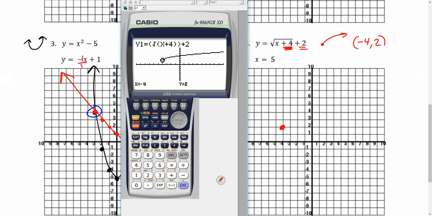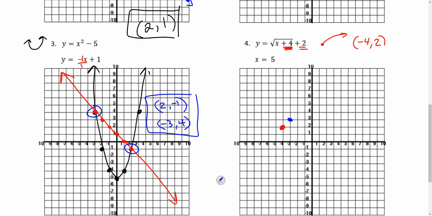I don't want to go left, though, because the graph doesn't go left. It goes to the right. So don't type in -5 because there's nothing there. As a matter of fact, I'll show you. If you type in -5, it says error because the graph does not exist over there. It's undefined, basically. So instead of going to the left, go to the right. If you're at -4, go to -3 next. You type in -3 and it gives you +3. So -3, +3.